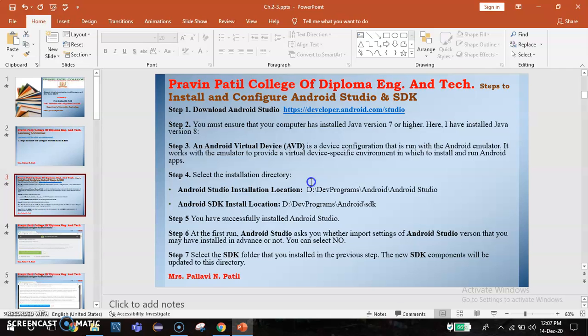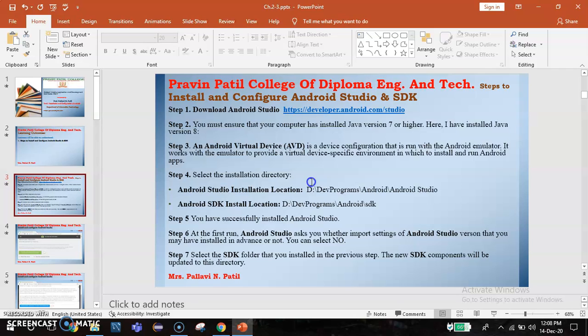Step 4, select and install the directory, like the Android Studio installation location, like D dev programs and Android Studio. Next is the Android SDK install location, like D dev programs and Android SDK. Step 5, you have successfully installed Android Studio.